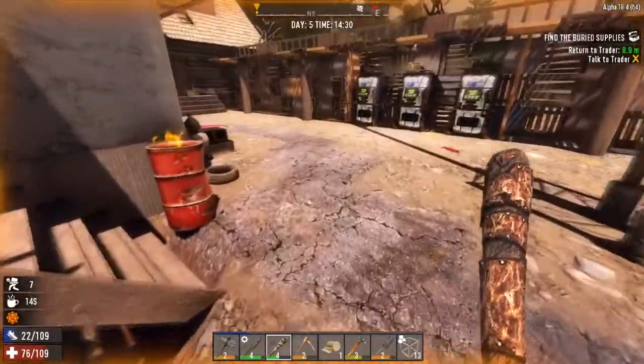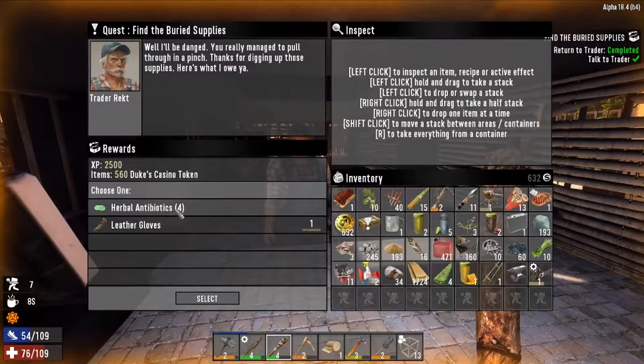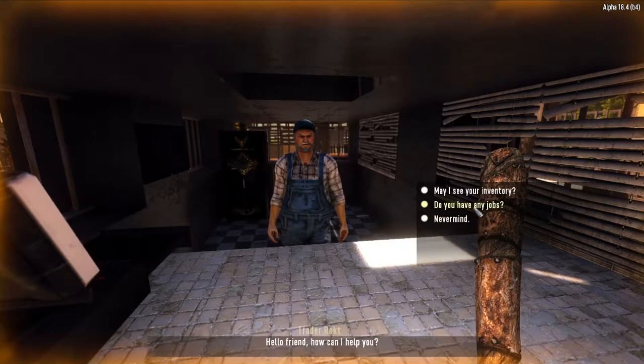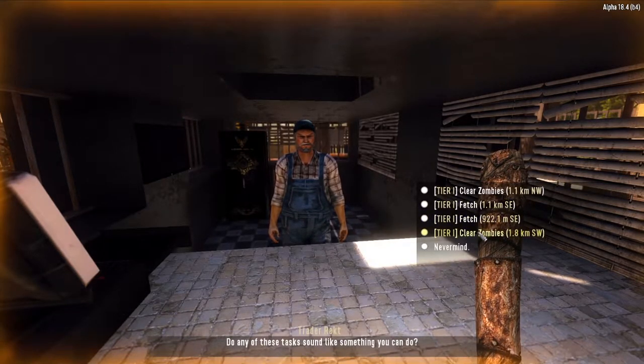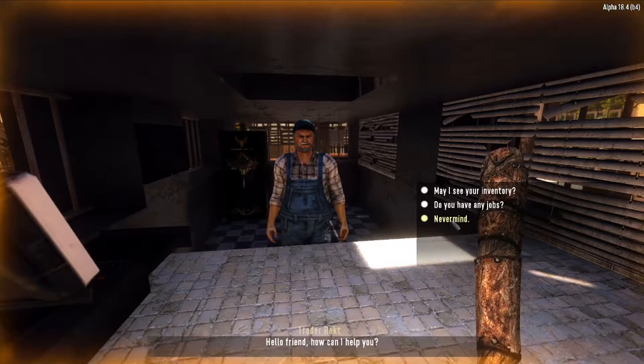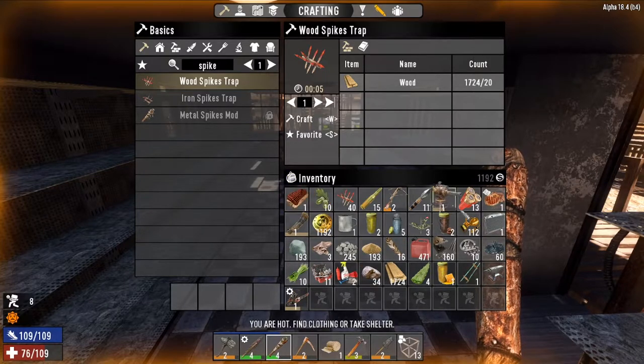And what we'll have to do is get more wood. I'll tell you what we forgot to do. Oh, some leather gloves. We haven't got no gloves. So yeah, we'll have that. Thank you very much. Any other jobs? No, they're absolute. They're over a kilometre away, all of them. Never mind. What I did say is we have forgot to loot this place as well.